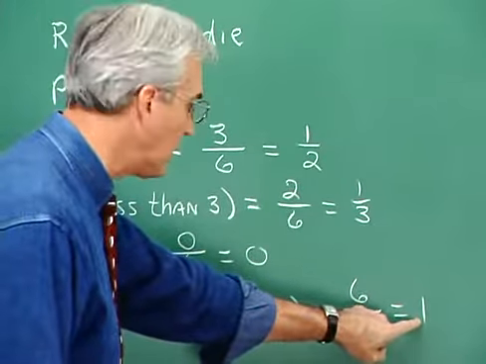Now, what about the probability of tossing a head and rolling an odd number? So head and odd. Let's see how many of the items in the sample space would fill this description. H1 is head odd. H3 and H5, all H odd items. So there are 3 items that would be favorable outcomes out of the total possible outcomes of 12. So 3 over 12, or 1/4, or 0.25, or 25%.